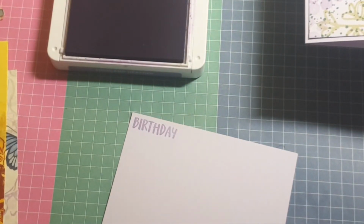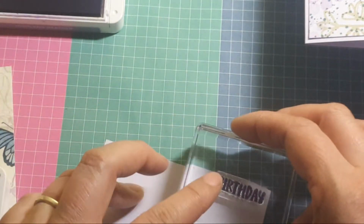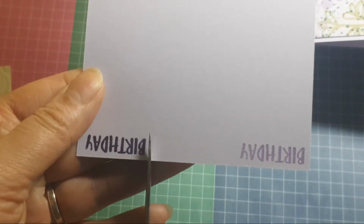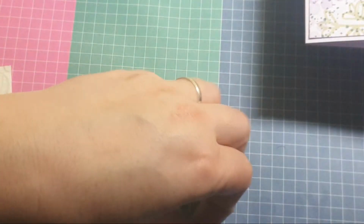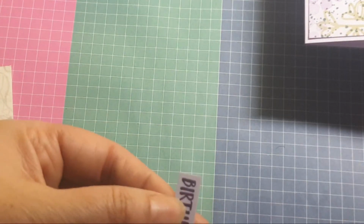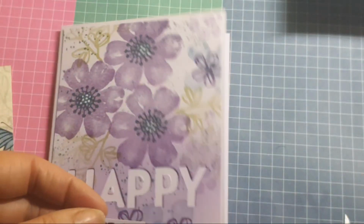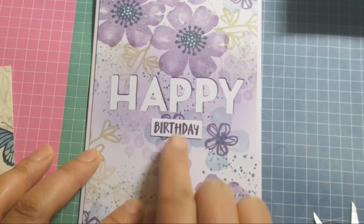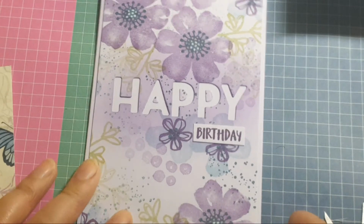I think it might go a bit darker actually. Look at that gorgeous plate. Well, I re-inked this today, so it should be nice and juicy. There we go. That's a little bit more clear. And I'm just going to have a go at this with my scissors. A wee little straighten. There we go. And we'll pop it to the side, or you can have it in the middle. I'll just pop that there.